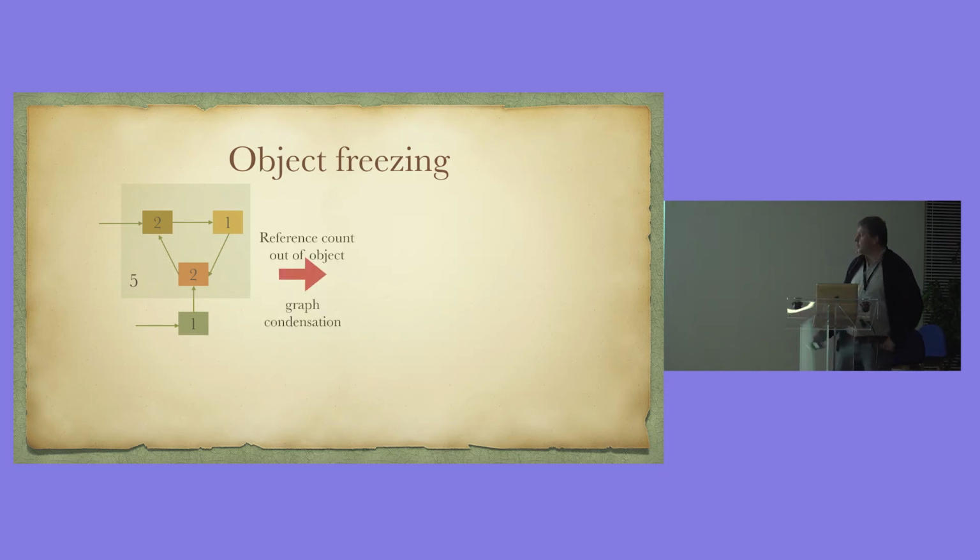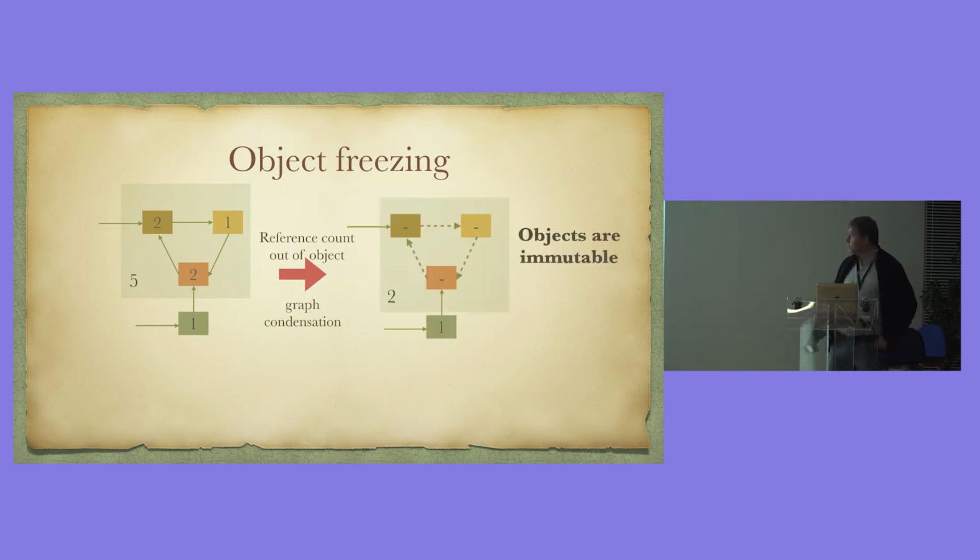We perform an algorithmical operation called graph condensation. This is a theorem from computer science that essentially an arbitrary graph could be split into so-called strongly connected components, and the graph of those strongly connected components by itself will be a directed acyclic graph. This theorem means that if we apply the following transformation, if we're able to identify this strongly connected component, which is a pretty simple concept. It's a set of all objects where each object is reachable by going along the references.